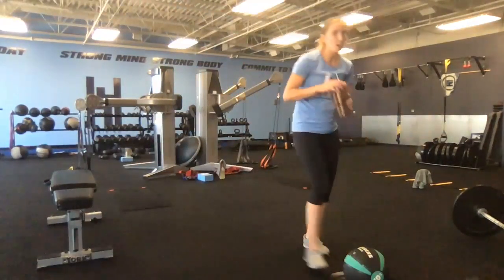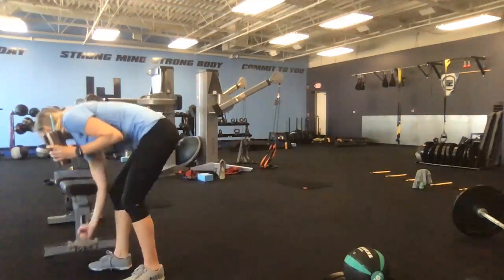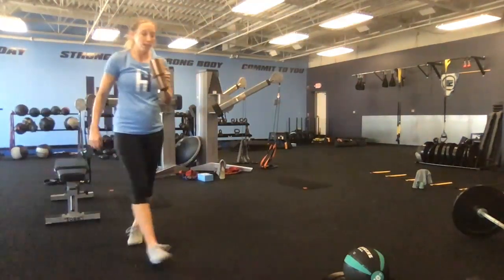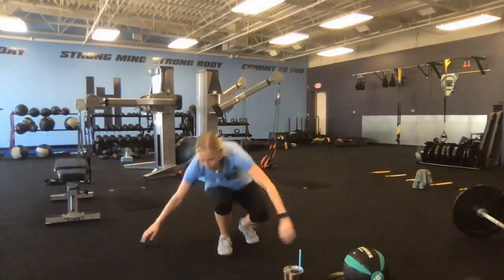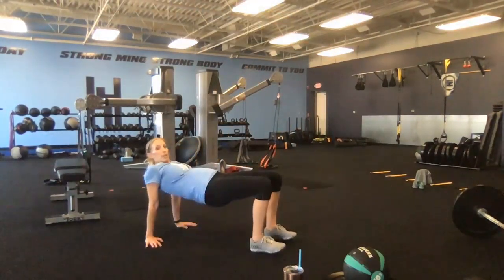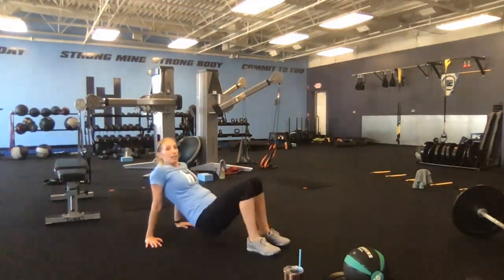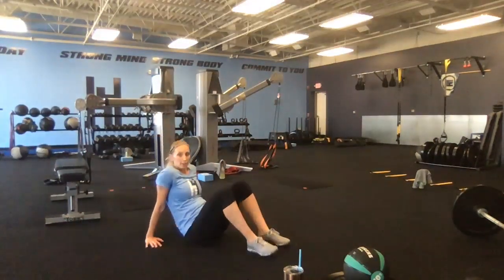So we're gonna start off with reverse plank walkout. I'm gonna be in my crab position, starting with my knees bent. Lift up, squeeze, out, out, in. And then you can drop. If you wanna do a little tricep dip, you can. Either variation of that.